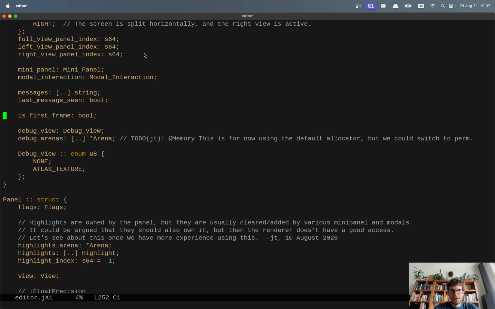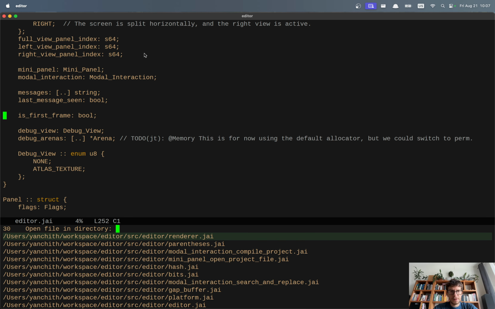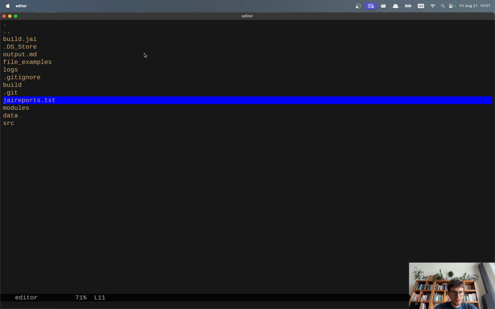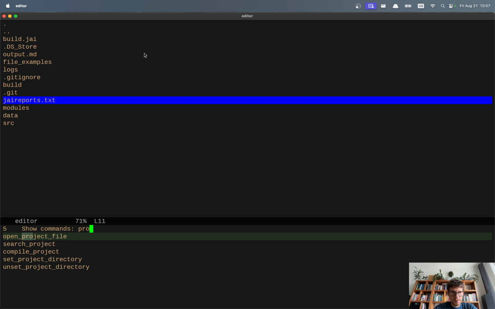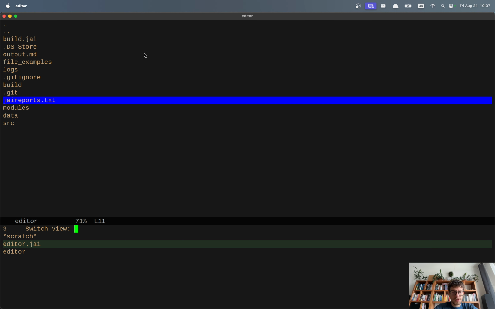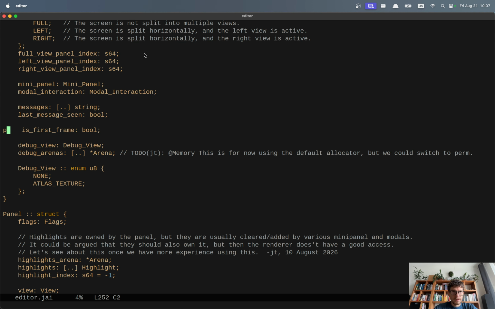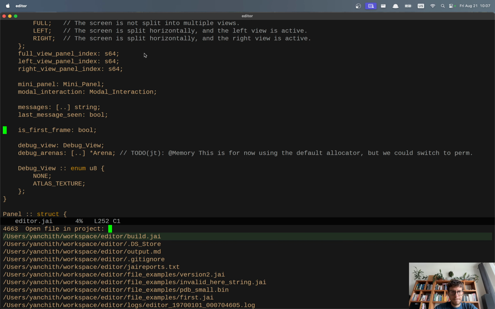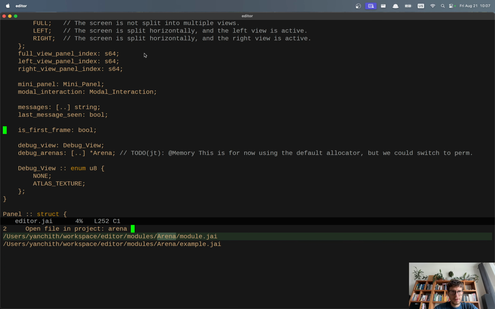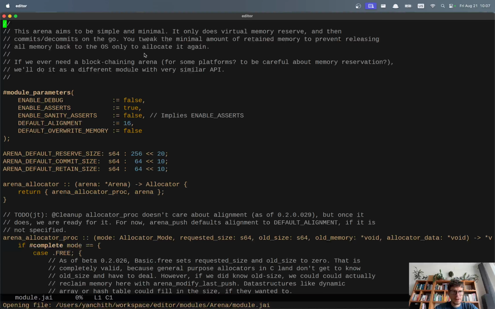So we already have that, and then let me make this my project directory so search works better. So we can also show the arena module itself, which now has this enable debug thing, which I think we are gonna set to true by default for now.